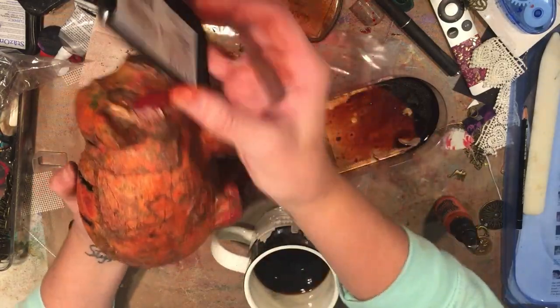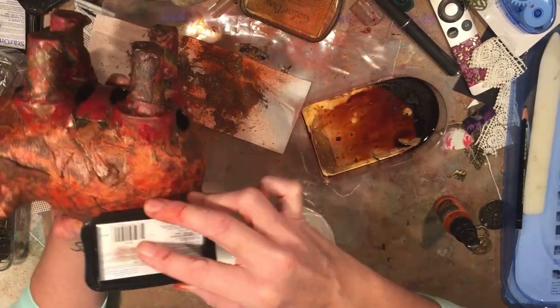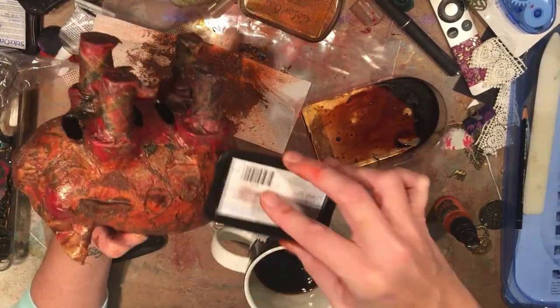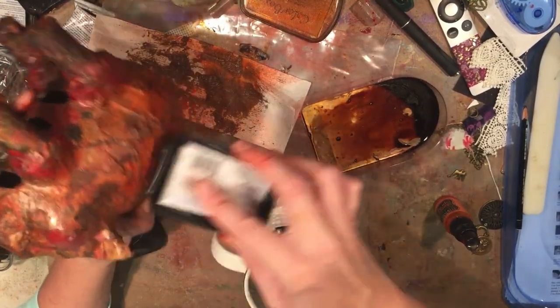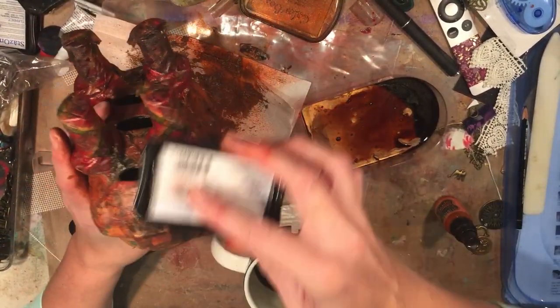So you see what I'm doing here, guys? I am accentuating pieces of fabric. And of course, here, and a little nose.